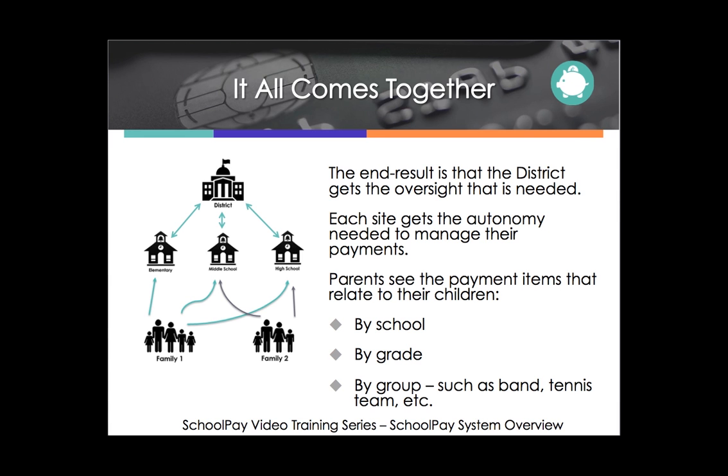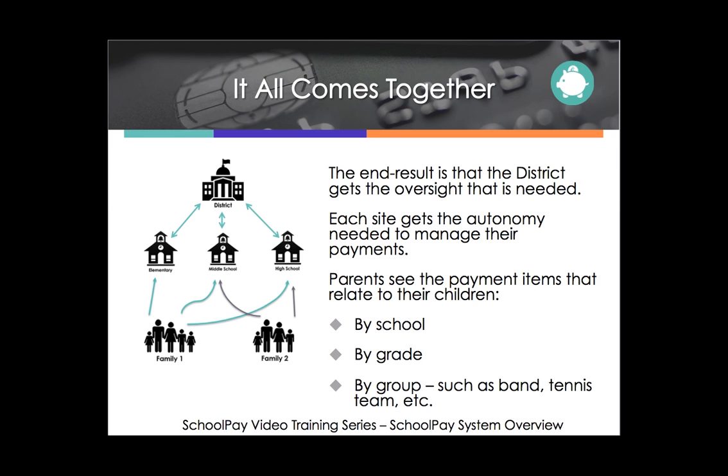While the district gets the oversight it needs, each site gets the autonomy needed to manage their payments. In our experience, the district staff does not need to get involved, or frankly care to get involved, when a high school is selling yearbooks or when a middle school is selling spiritware t-shirts. The way SchoolPay is organized allows the sites to manage their different catalog of payments and fees while giving the district the oversight they need, should they need that oversight.